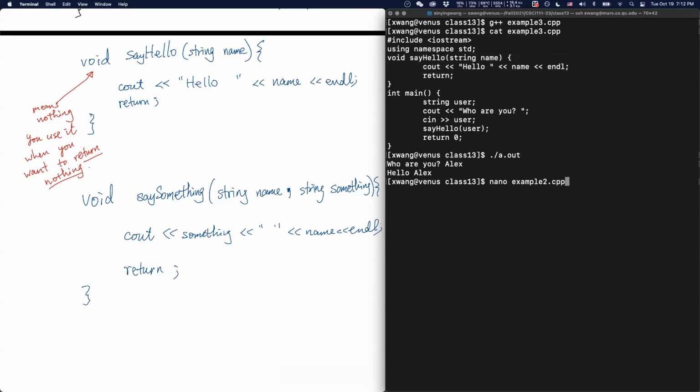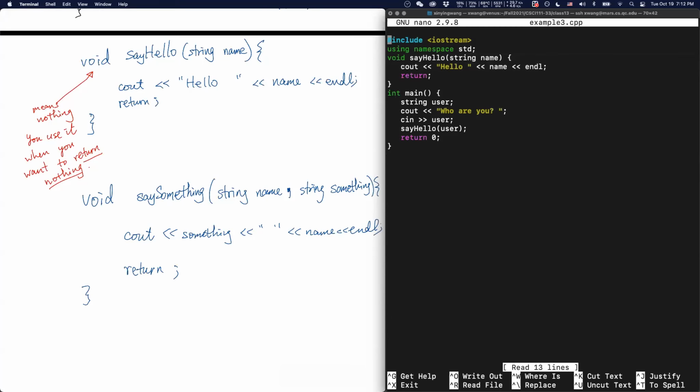This is example 3. Let's add this code in. We want to have this say something, and then we will pass in the user and then the message we want to print.